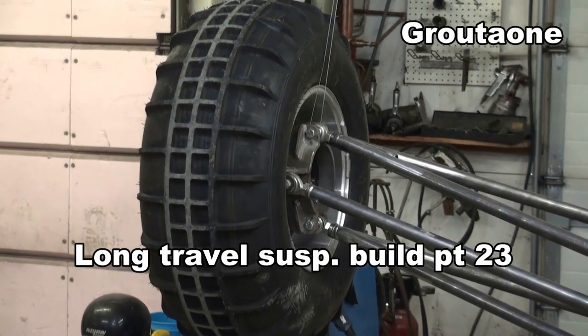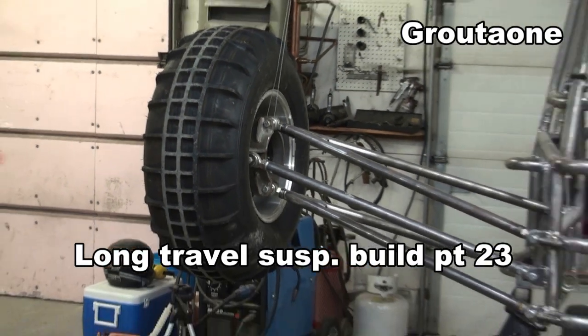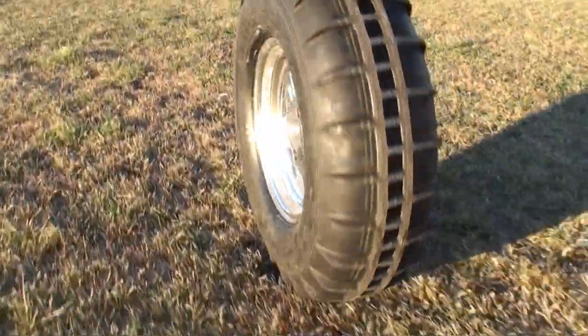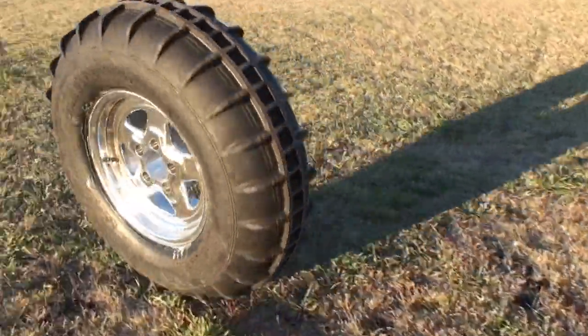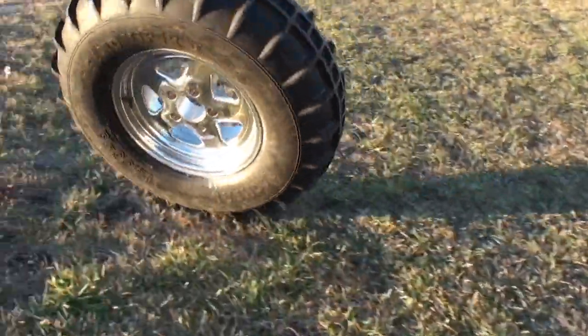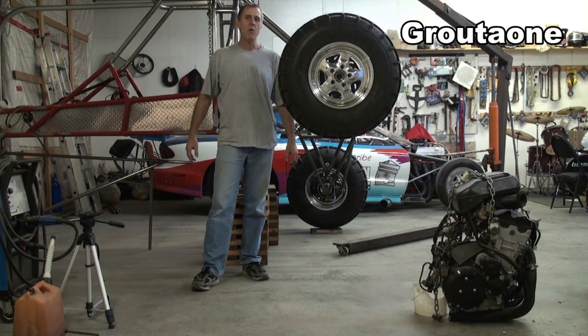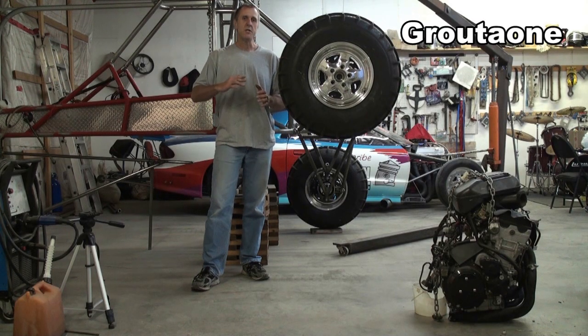I'm getting a little interested in working on the Busa rail project here again, so we're going to snoop around and see what's up. What I want to do in today's video is dig into the geometry of the rear suspension here, just to show you what I did to get these wheels to behave the way I want them to as they go through the suspension cycle.